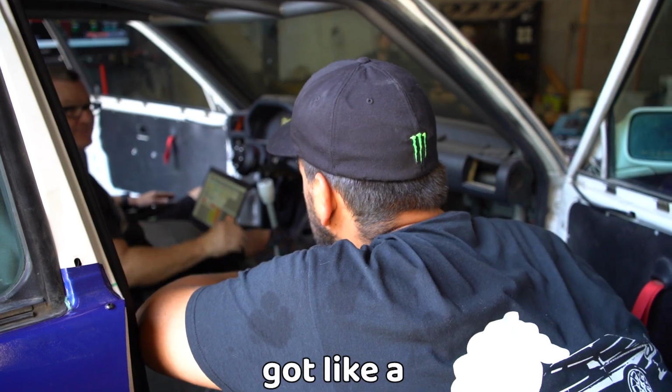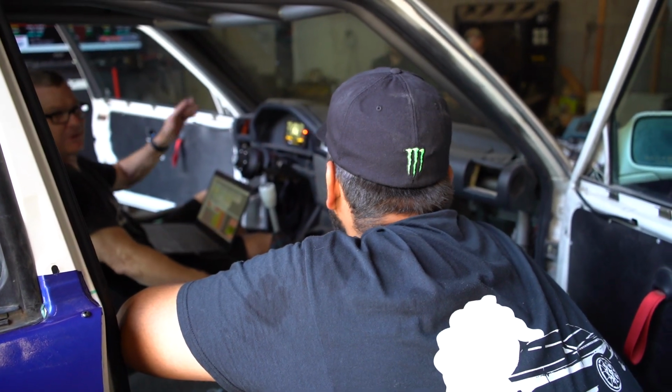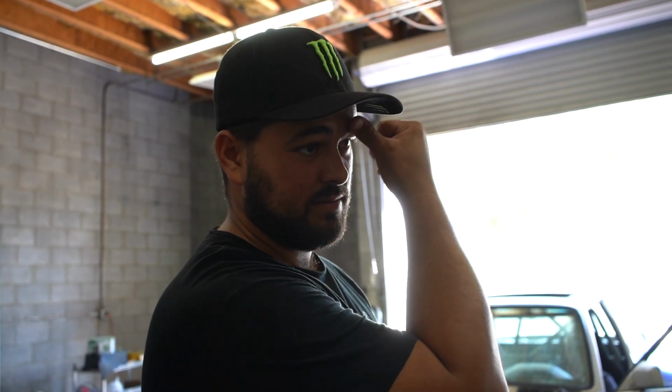So you think the ECU's just got like a fail safe for that? It's doing something. Yeah, it says nope, can't go anymore. Something going on with the backup crank sensor and the ECU. It's seeing the 60 teeth with the 2 missing. But there's another one that's supposed to tell it exactly where it is, but it's not. He sent everything to the ECU people, and if he doesn't hear back in the next few minutes, he's gonna call them. So long story short, the 60-2 trigger wheel isn't picking up correctly, and this is something only a real tuner would figure out.